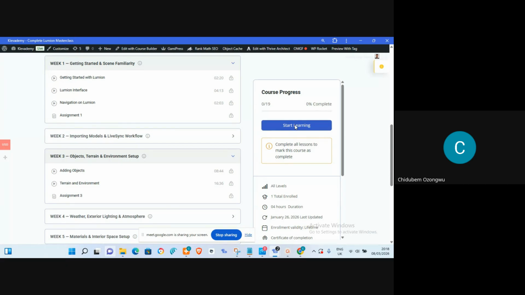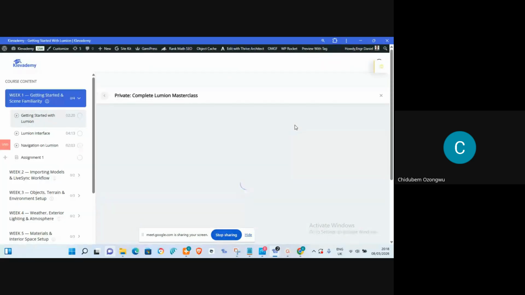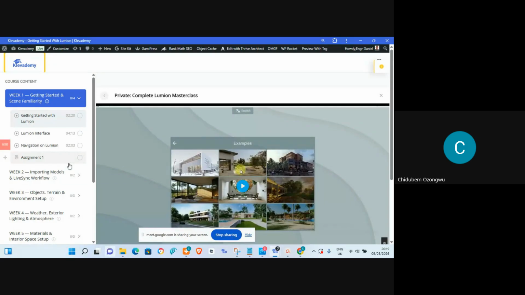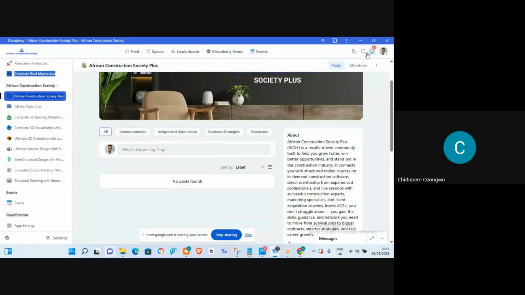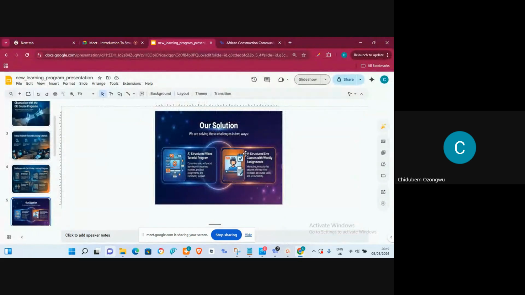If I click start learning, it might allow me to click enter. It might allow me to start learning or jump anywhere because I am the admin. I'm the one that created it. But if somebody else as a student comes in and tries to jump anywhere, he wouldn't be able to do that. Now, some of you might say, oh, but it's better to watch via the one you saved on your laptop.